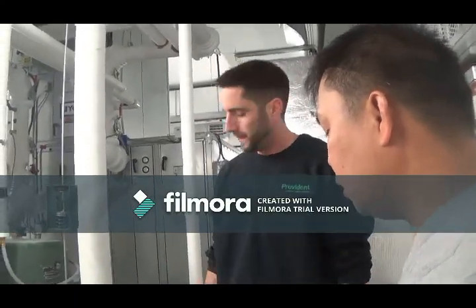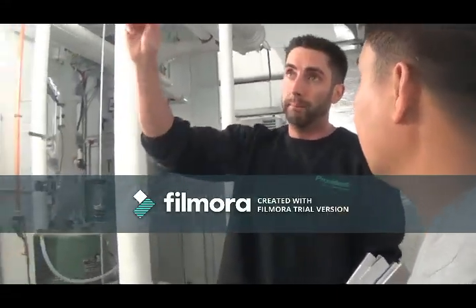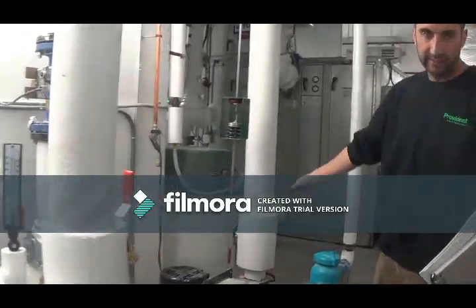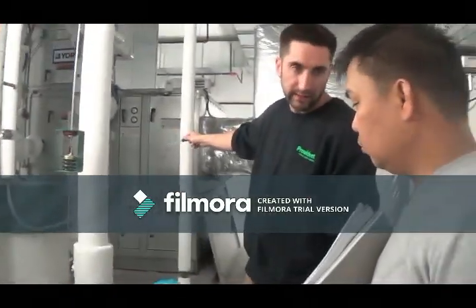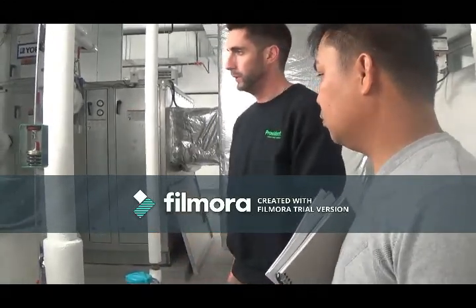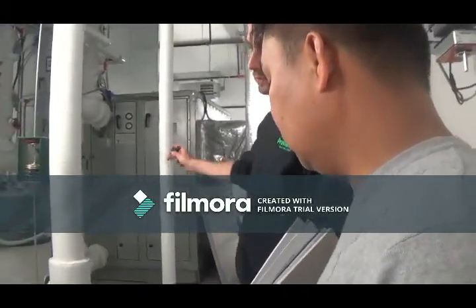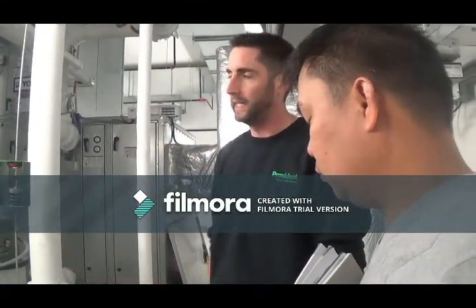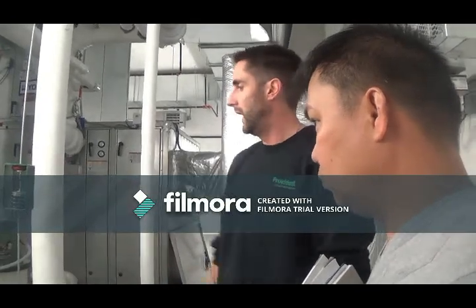This is a glycol heating pump. So it takes the hot boiler water, it exchanges it here, and it adds glycol to this system so that the heating coil won't freeze. Glycol is an anti-freezing solution. So that is only used in the winter. And then in the summer, you'll have cooling going through the coil. This will all be off and probably isolated. The valve will be shut.